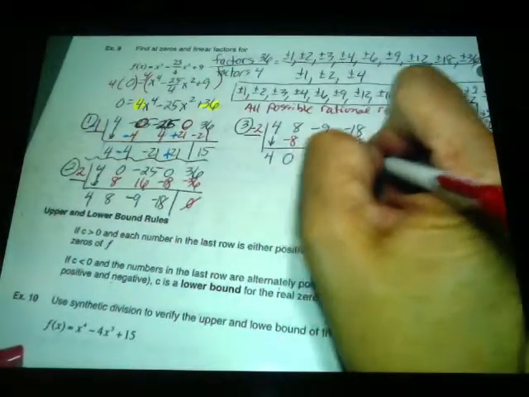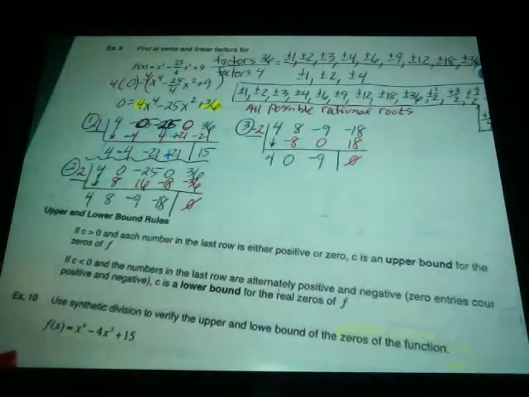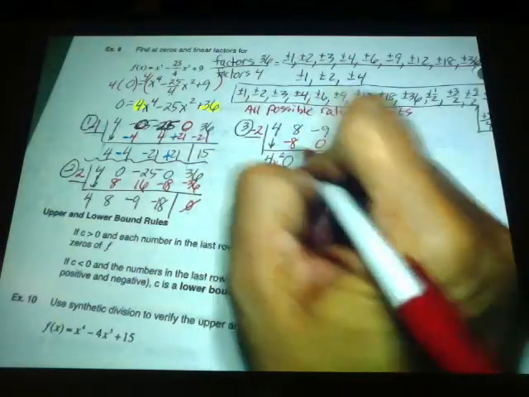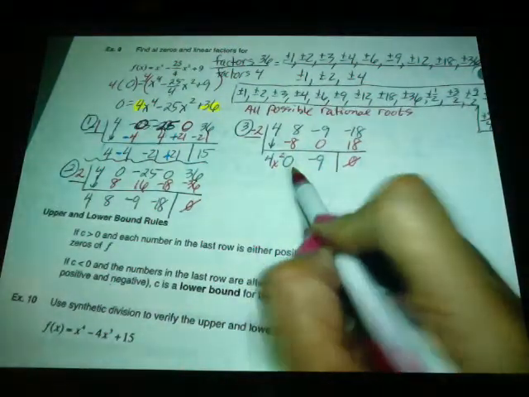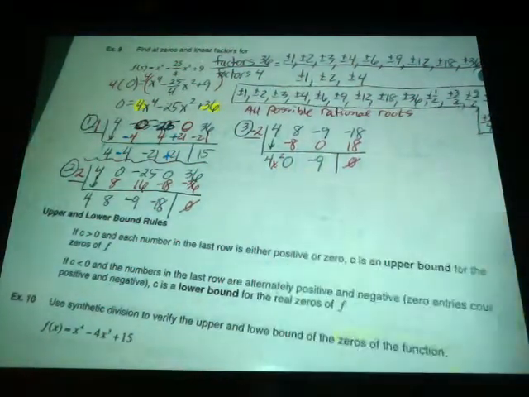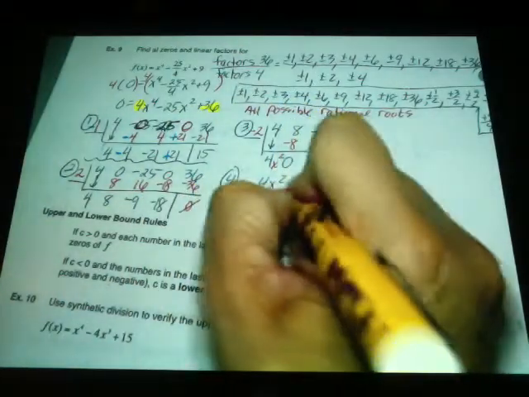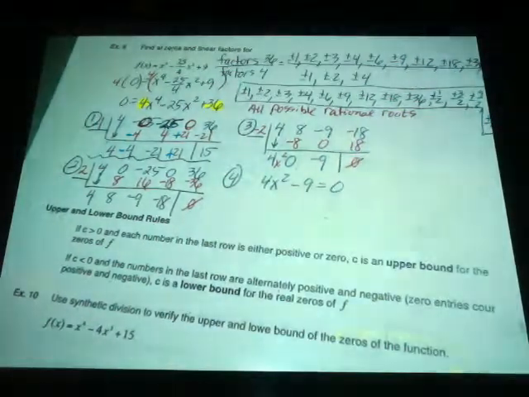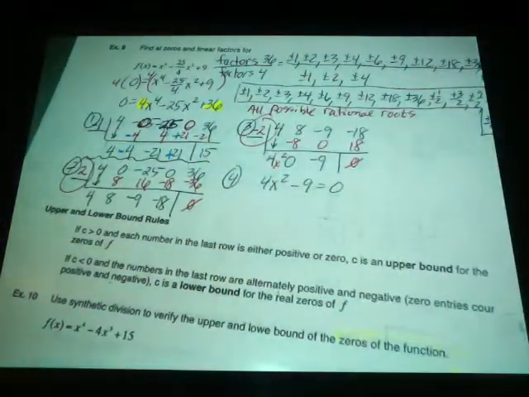Sure enough, what occurred? Did we get a 0? Yep. And so now we're actually down to our x squared. 0 would be our x term, which we don't need because it's a 0, and then this is our constant, which is great because don't you know how to easily factor 4x squared minus 9 equals 0? Right? We found two of our zeros. One is 2 and one is negative 2, and now we have to factor this.